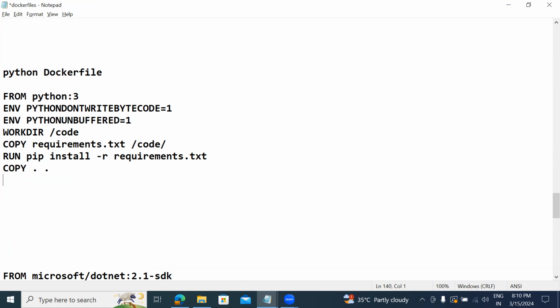Okay, and finally we may need to give CMD kind of thing with Python. We need to specify that CMD. Otherwise, if it is a web-based application, we may need to specify which port it needs to open also. So a sample Python-based application, and if it is Django-based or Flask-based, all those binaries we need to install, or we need to specify using requirements.txt. Requirements.txt we need to keep.